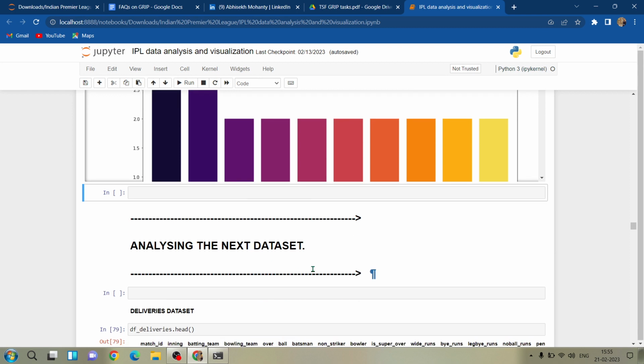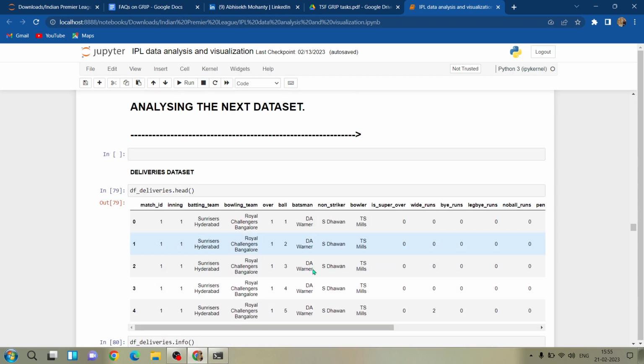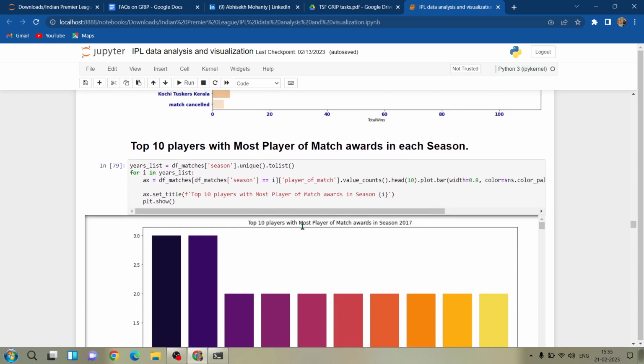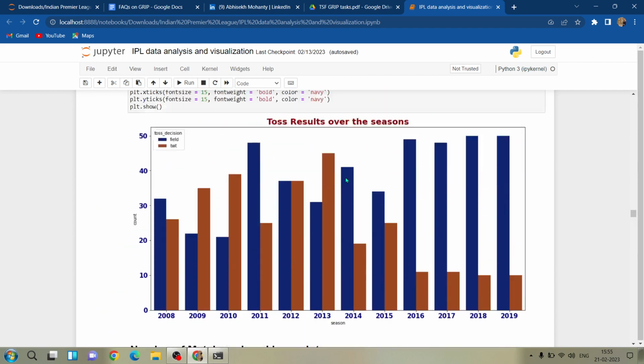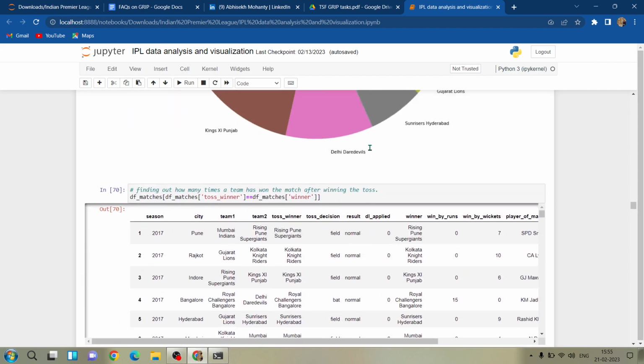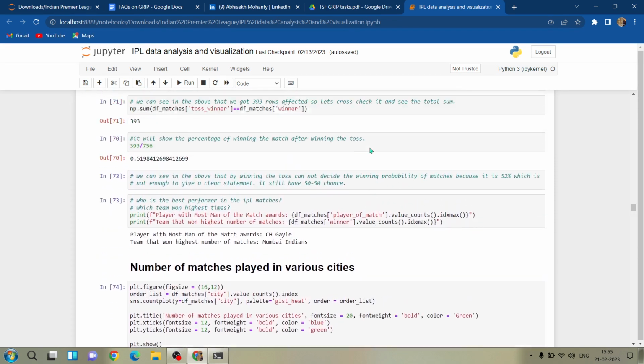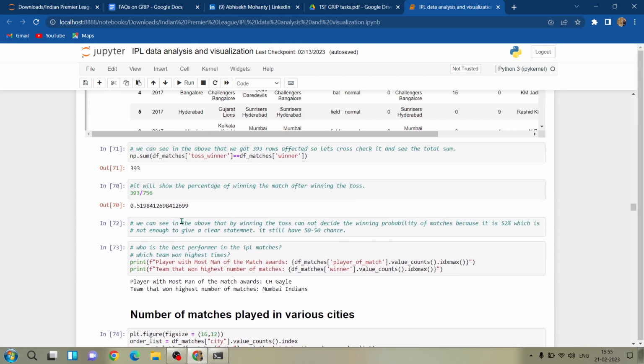So we are done with file one, and here we got to know that Mumbai Indians won the highest matches. And in Mumbai, most of the matches got played. Then Chris Gayle was the player of the match most of the time. Another thing we noticed is that winning of matches is not dependent on winning the toss.